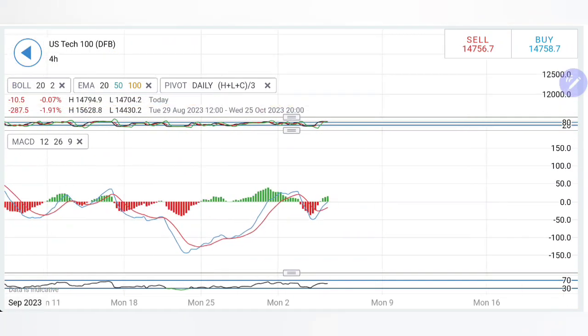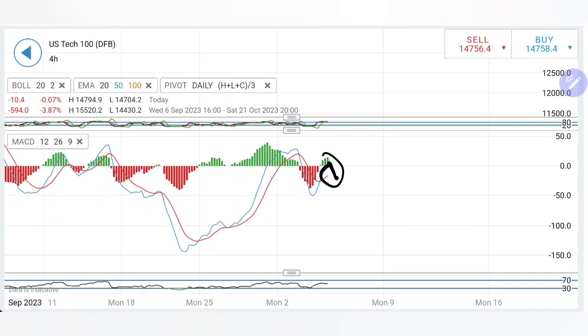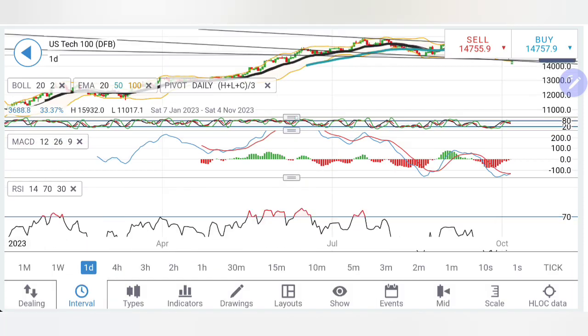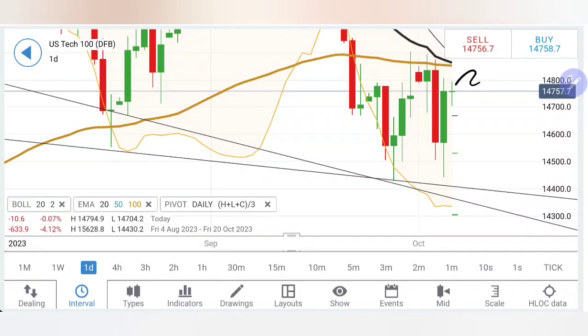Stochastic overbought. Look at MACD. It is trading with divergence. The candle size is still increasing. It is still showing the bullish momentum here. RSI is flat. Coming to the daily charts now. Candle is trying to stay green. Right now facing lower highs. And remember, it can give a complete red candle from here.